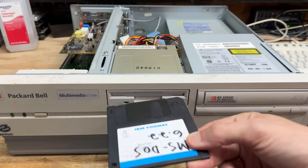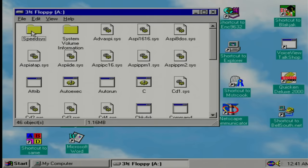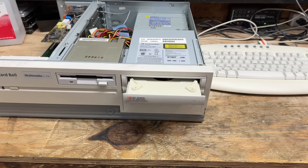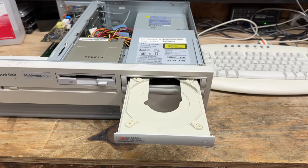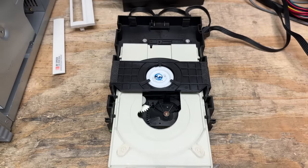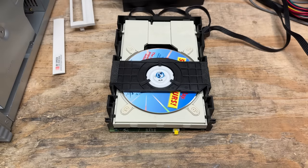Speaking of life, let's see if that floppy drive has any. And it sure does — sounds great too. Let's see if we have that kind of luck with the CD drive. It was a little slow to open, but it did open. Sounds a little cranky in there, and it did not spin up — I think that thing's had it. Well, since it's an original part, let's at least try to fix it. Now it seems to want to spin up — maybe it just needed to knock around a bit. While I'm in here, might as well change that belt.